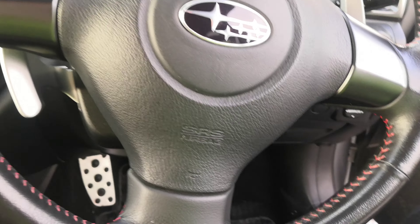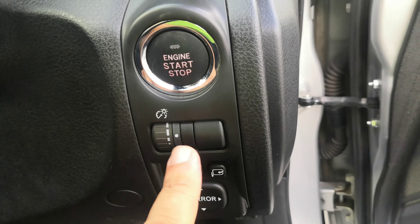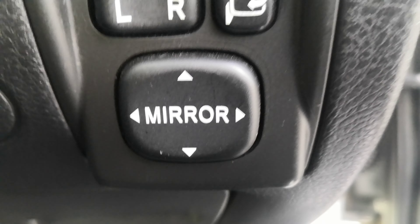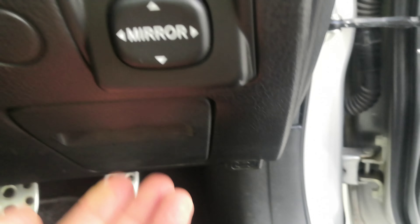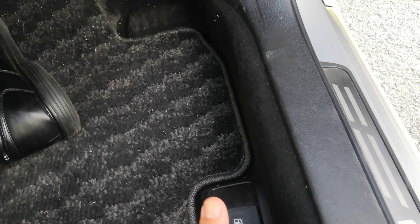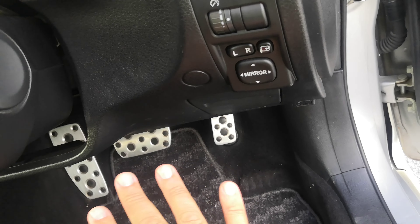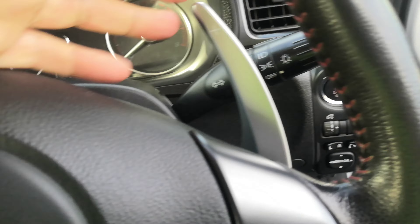I'll show you a couple other things before we go to the back seat. On the right side of the dash here, you have this control for the brightness of the dash while you're driving. And then you have your mirror controls and a little compartment for some coins. All the way back here you do have your hood release. And please don't forget — on the bottom on the floor you have your gas cover release. And window and door lock controls on the door panel. To turn it off, your foot doesn't have to be on the brake — just push this one time. And it does have paddle shifts.